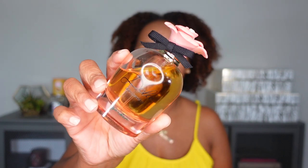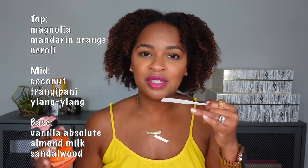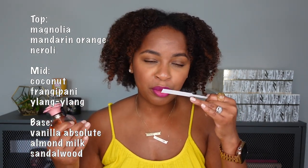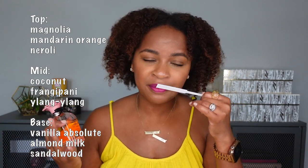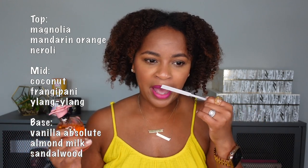The next fragrance that I have is from Dolce & Gabbana, and this is Dolce Garden. So this fragrance is just stunning, y'all. It is stunning. Now, when I smell this fragrance, in my opinion, it does not match the notes that you'll be seeing here. And it also doesn't match the name of the fragrance. So to me, this smells like a tropical fruit bowl alongside some coconut, a very creamy coconut, and some tropical florals in the background.